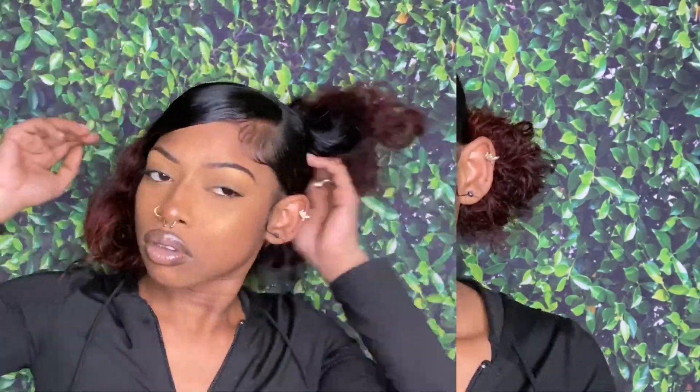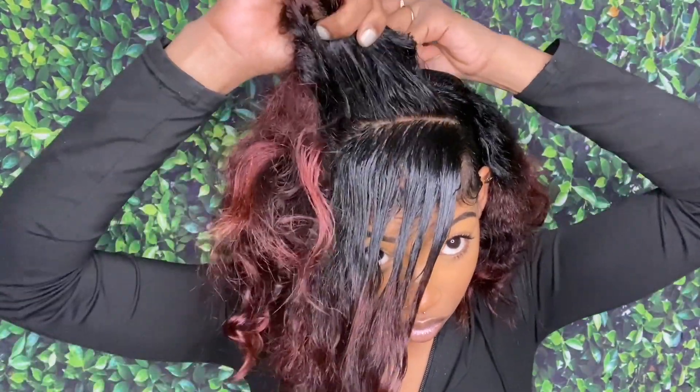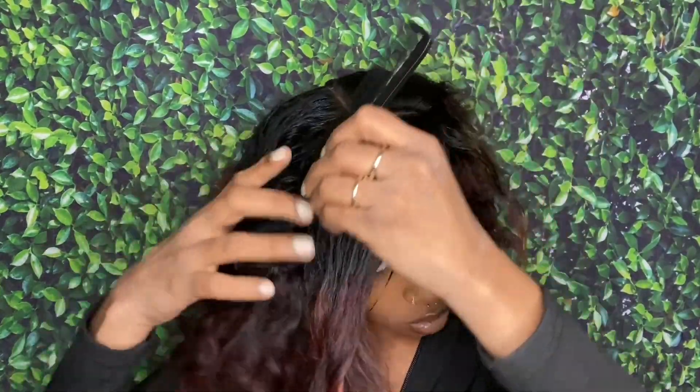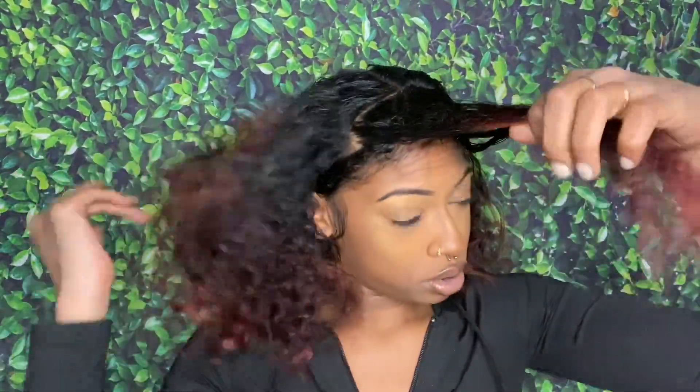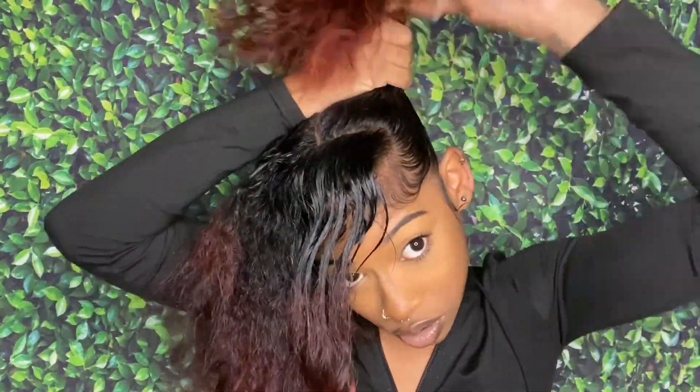I cannot see the back of my head but that part was straight. Now for the third style, it's pretty much like what we just did except the buns are high instead of low. I'm gonna section that front section out again — this is a thinner section than before because I wanted my swoop to be kind of deep. I'll extend the part from the back up more so it's less of a headache and so I can sit the buns higher on the top of my head. I'm using my brush to smooth out the hairs and create those high space buns.